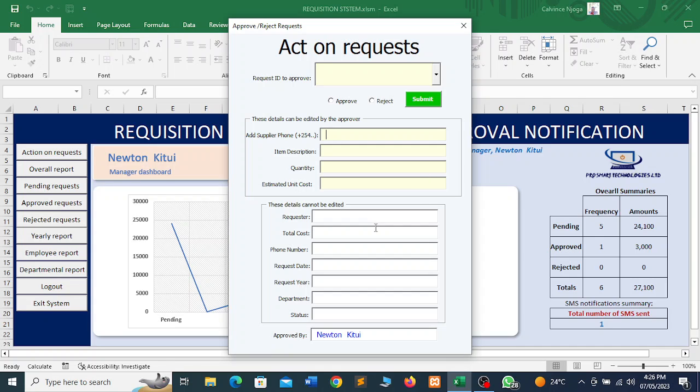What about the person or the employee who made the request? Let me check. So the employee, this here. Okay, I've received for this. I've read the wrong message. So requisition system, Brookside School. That is the heading for the message. Then we have kindly supply Brookside School with the 2 balls. Call this number to confirm delivery date. Thank you. So that's the supply. It's the number which I put here already. I've got that message telling me to make delivery, to make the supply for that request.